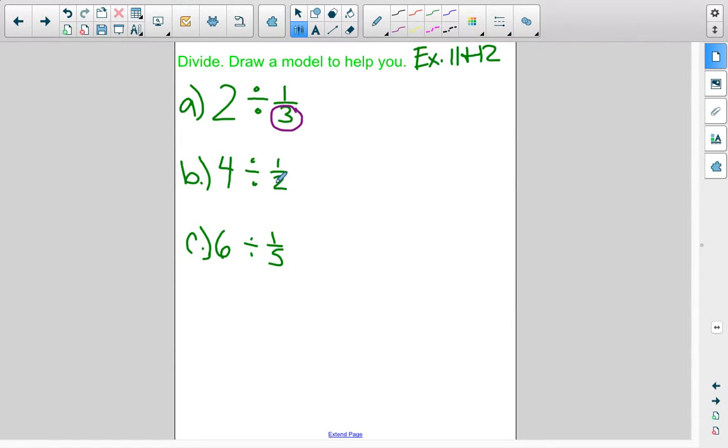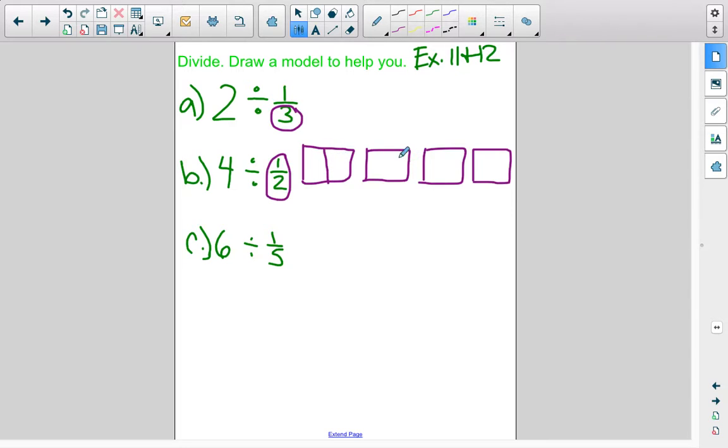So here I have 4 divided by 1/2, so therefore I have to have 4 whole blocks. 1, 2, 3, and 4. Sorry that they are not very equal sizes. So it's telling me that we're dividing by half. So I have these 4 wholes, and I want to see how many groups of 1/2 I can fit when given 4 wholes. Well, since it's a half, it's 2 pieces. My denominator over here is going to tell me how many pieces to break each one into.